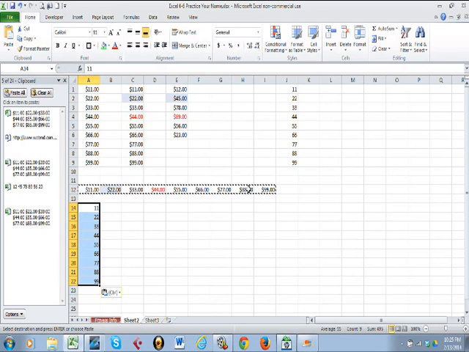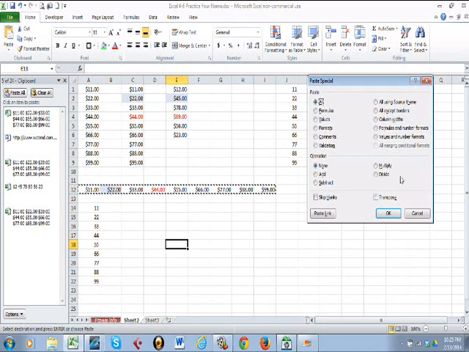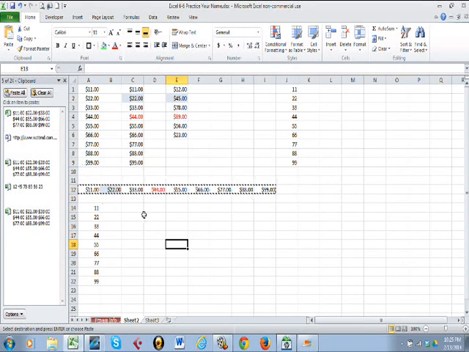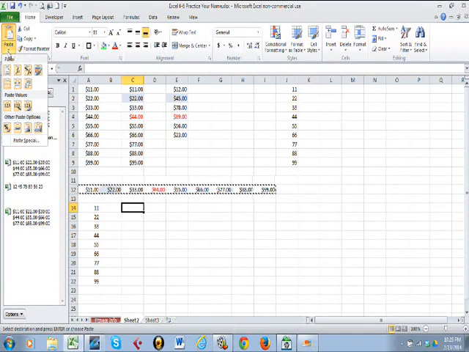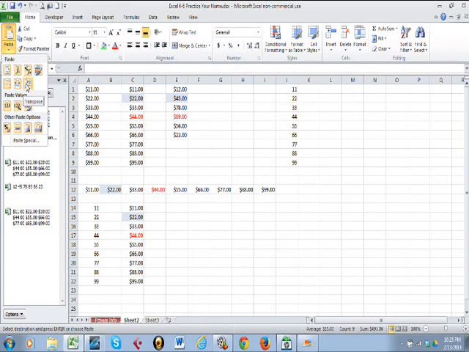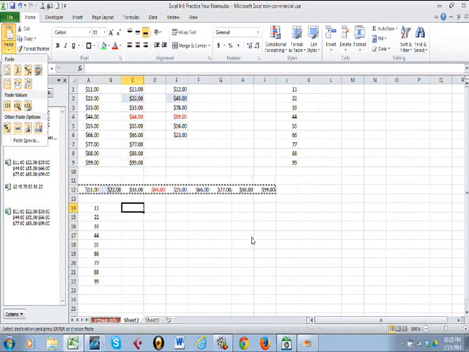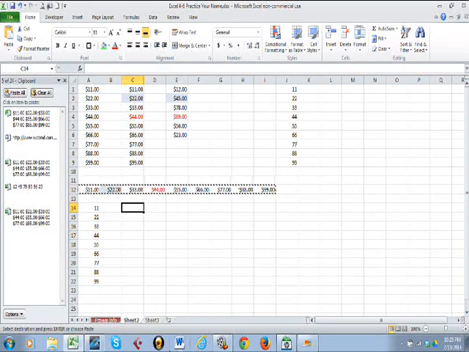So I have taken this range, copied it, pasted only the values so none of the formatting was pasted, and I also transposed it so instead of going across it's now going down. So again, that is the Paste Special dialog box. And I can also choose some of those Paste Special commands right here in this group. Alright. And that is all of the lesson that I have for Excel lessons 4 through 6.